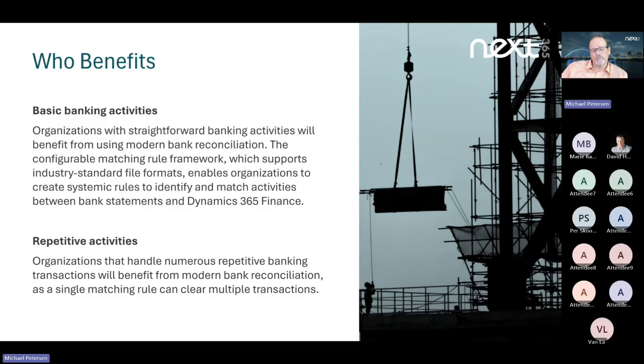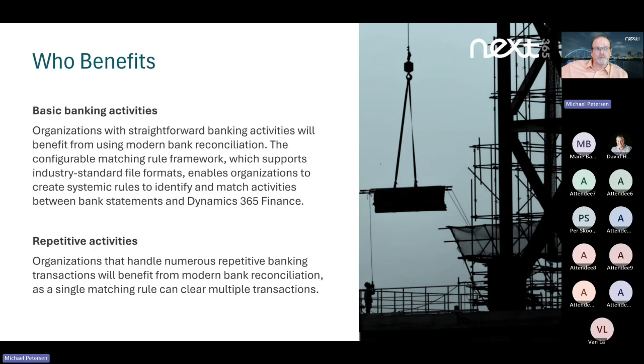So, who benefits from this? Anybody that's on the advanced bank rec capability right now is going to benefit from modern bank rec because it's going to automate pieces of what it is that you're working on. In addition, any organization that has a lot of repetitive activities, if you have a lot of bank accounts with a lot of different fees associated with them, it makes your bank reconciliation a lot more sure.